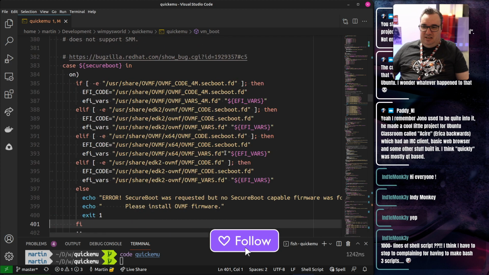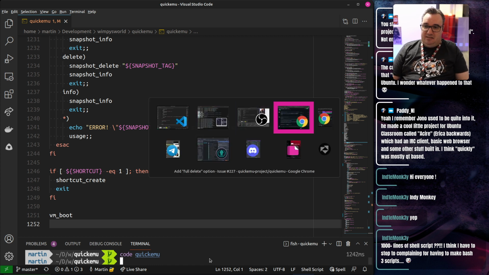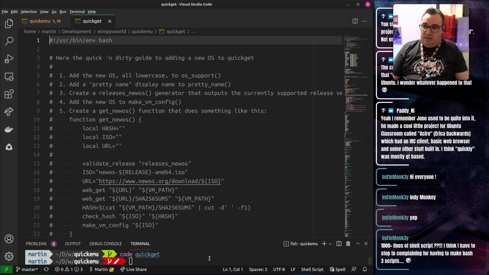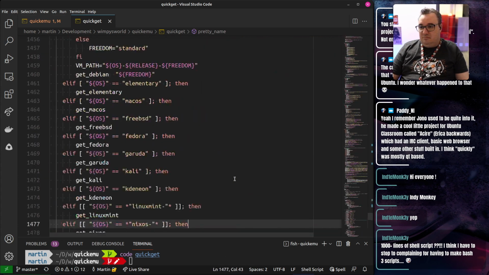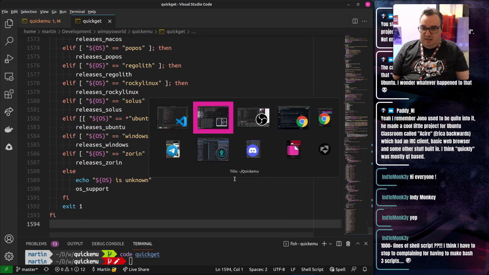So this is a really simple way to run VMs on Linux, and we have Quickemu, which is the thing that actually runs and manipulates the VMs, and then we have another thing called quickget, which is also about 1,000 lines long, I think. Let's have a look. Just over 1,500 now. And that does a different job.